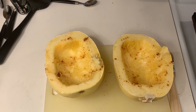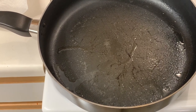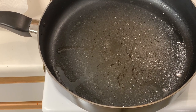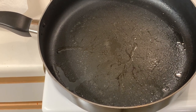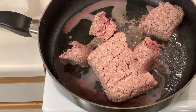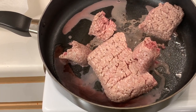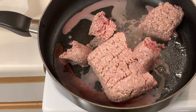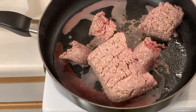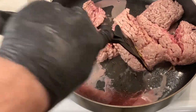While the spaghetti squash is in the oven, I'm going to take my ground beef and put it on the stove at medium-high heat and let that cook for approximately 15 minutes. I like to use three-fourths of a pound per spaghetti squash, so if you're doing two squash you'll want a pound and a half. I throw that on the stove, let it cook, and break it up a bit.